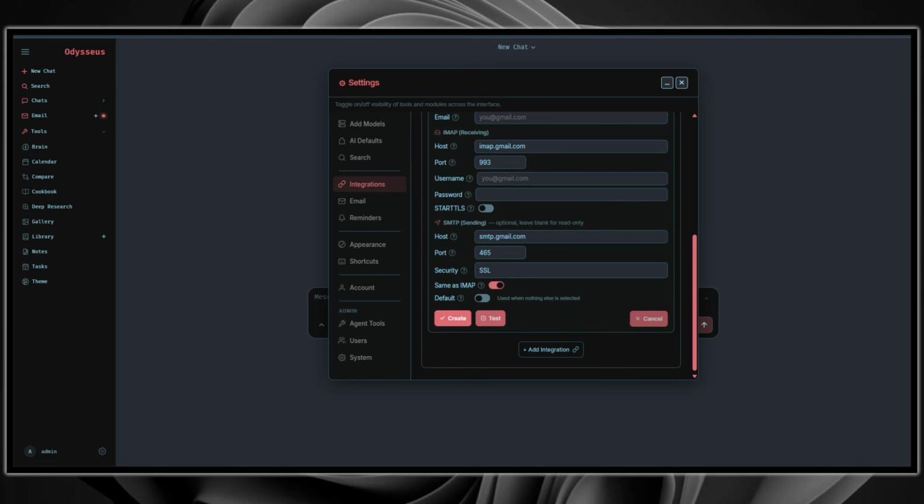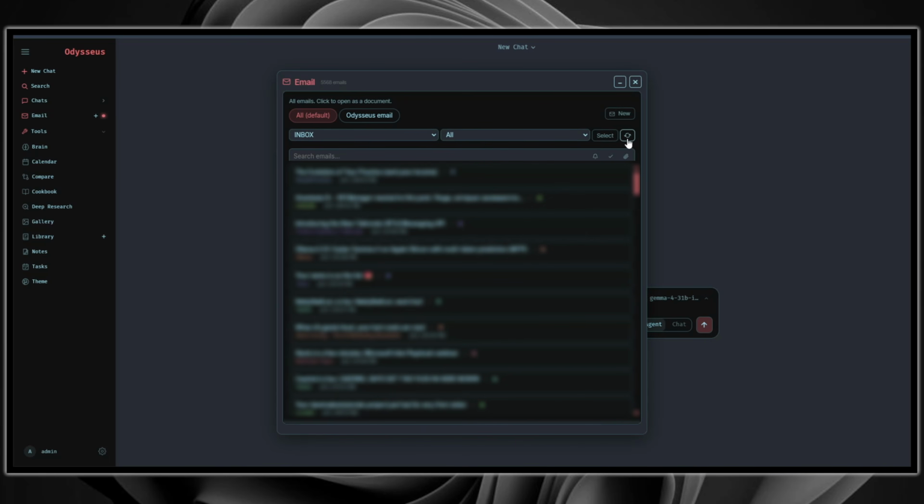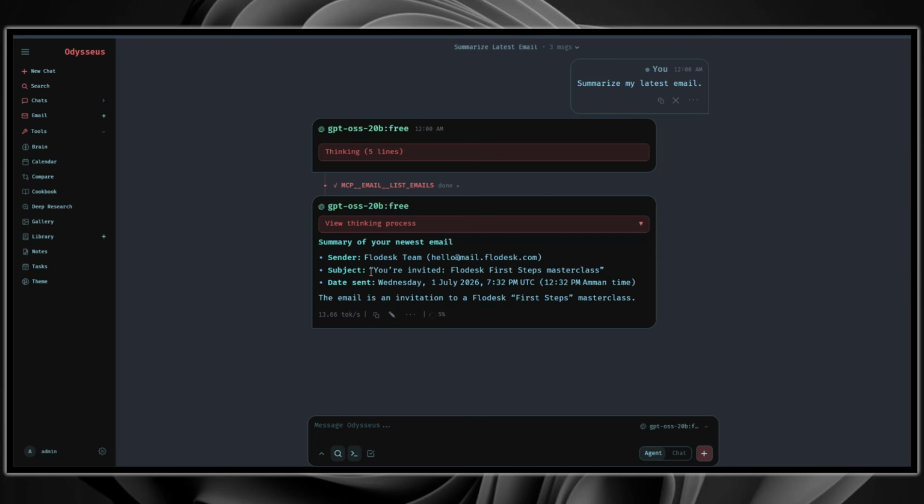After that, you test it, you sync the inbox, open the email tab, confirm that your latest mail shows up, and have it summarize one email. Generate a draft reply as well, but don't send it just yet. If all of that works, then we're on and connected. The next one would be connecting your calendar.